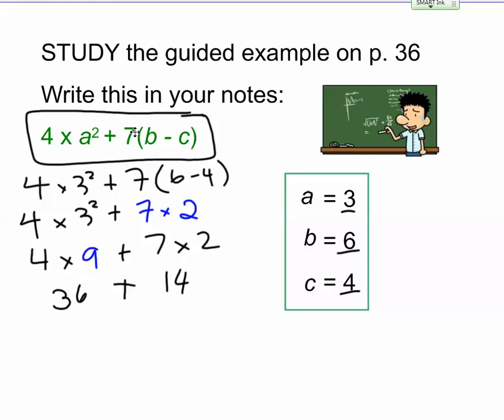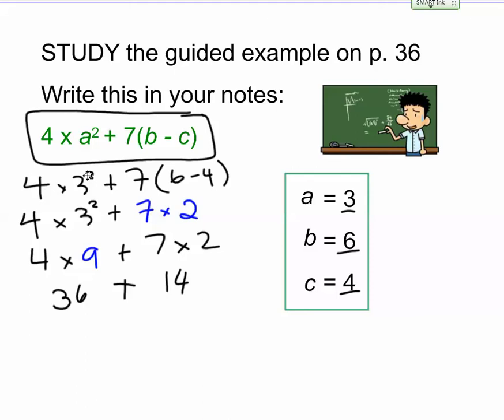And then we took it a step further. What if I'm using variables, and now I go from a numerical expression to a variable expression? And remember, these letters are called variables because they can vary or change with whatever you want the variable to be equal to. So this time I said let a equal 3, b is equal to 6, and c is equal to 4. So you're going to substitute, just like you do in soccer. If I substitute Bart in for Josh, out comes Josh, in goes Bart. I'm going to swap out comes A, and in goes 3 where A was.